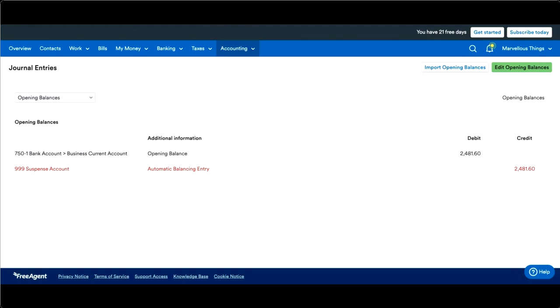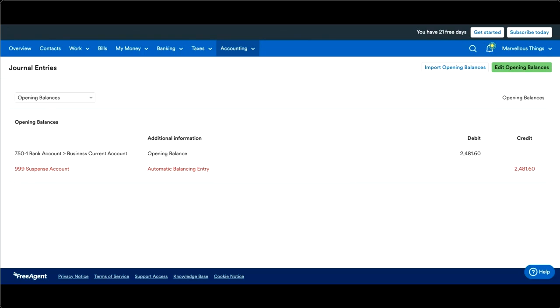For existing businesses, as at your FreeAgent start date, your business will probably have had some money in the bank. As touched on previously, the figure you need to enter for your opening bank balance is how much it had in the bank at the end of the day before any transactions on your FreeAgent start date. So if your FreeAgent start date was 1st of April, you're looking for the figure on your bank statement as at the end of the day on 31st of March, because that's what your business started with on 1st of April.